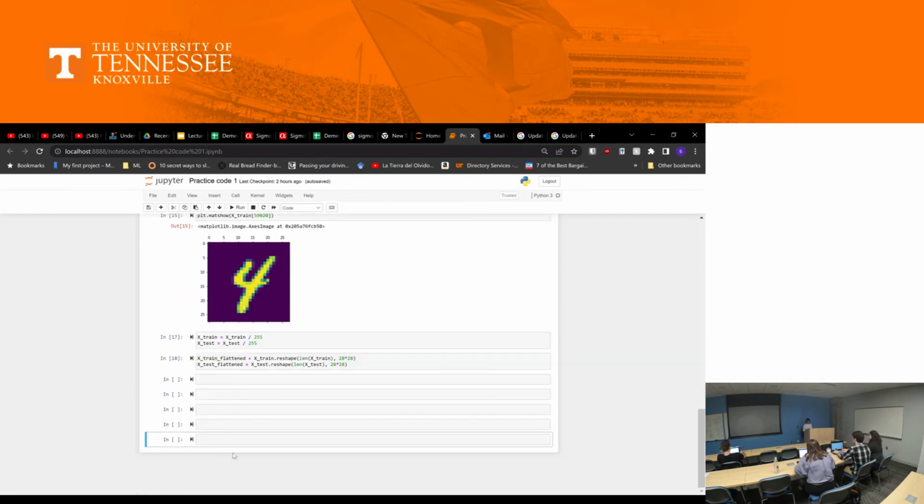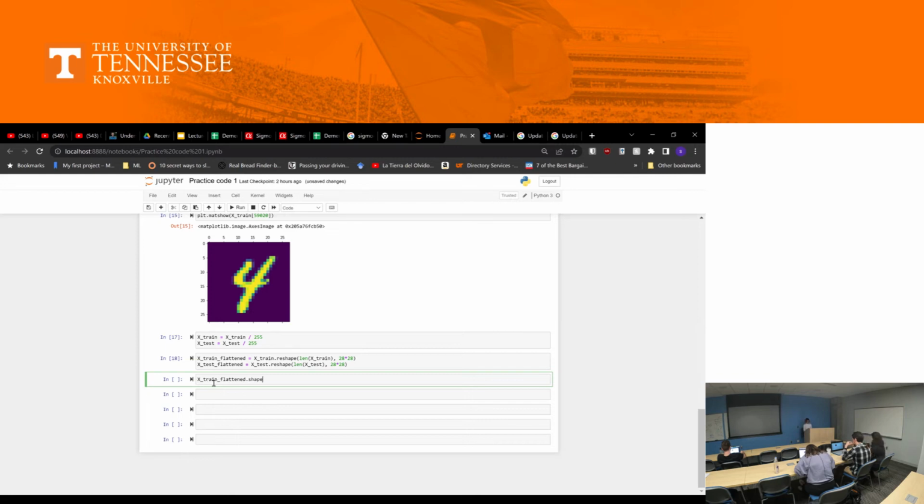So now, let us try to know. The one thing you noticed here in the previous step, I did X-train flattened, and I call it X-train reshape. This is the name of my new array. So I flatten it, and now it is known by a new name.